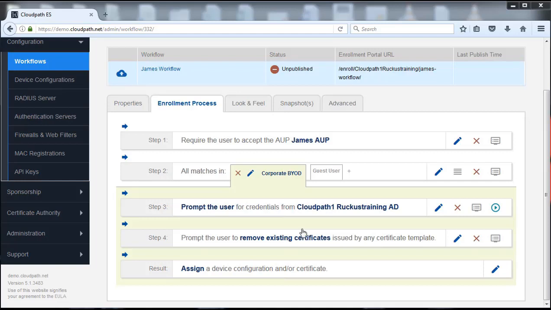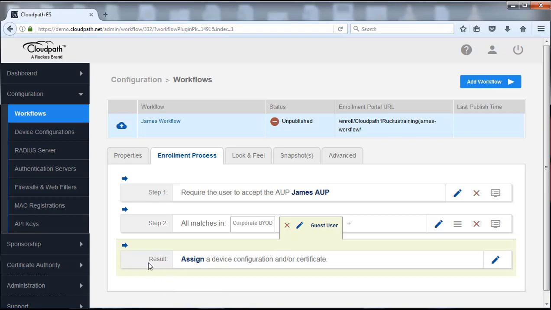One thing I do like to point out is that by default, anytime an option is selected from a split user or the end of each branch, there is an automatic result, because that's really what we want, a result from this workflow, right? So if I click on guest user, you'll even see there's a result here that was already configured. Now that needs to be configured, but it's in that workflow, all right? So at that point, we can go in and edit this and tell it exactly what kind of device configuration as well as certificate we want to issue to any device that goes through this particular branch of this workflow.